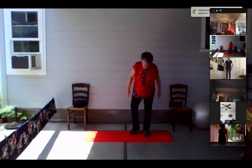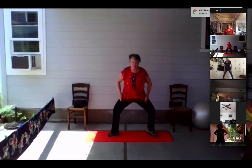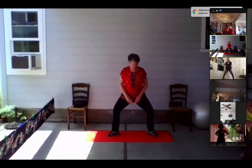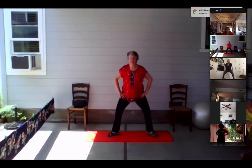Now with your feet nice and wide, we're going to start with our first squat of the day and a little object lesson. I got my tape measure out and I measured my mat. This mat is exactly 6 foot long. This is your distance rule right here. Doesn't seem like very much to me. And yet people complain.